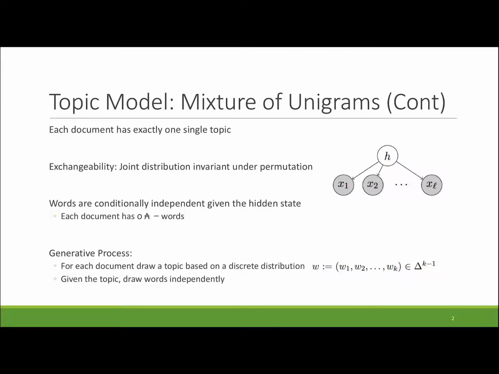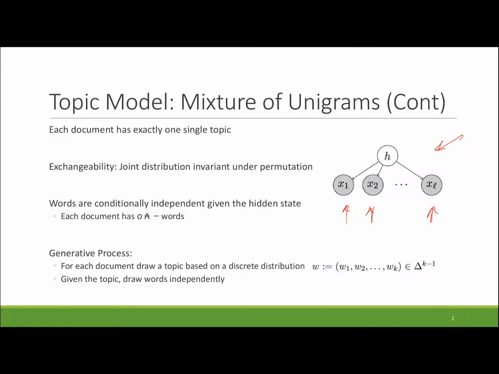The words in the specific topic model are assumed to be exchangeable, which means that the joint distribution of the words in the document is invariant under permutation. So if we randomly permute the words in that document, the joint probability is not going to change. Another thing that this implies is that I can model my document using this latent variable model, where we have a topic, and given the topic, all the words in the document are conditionally independent, right?